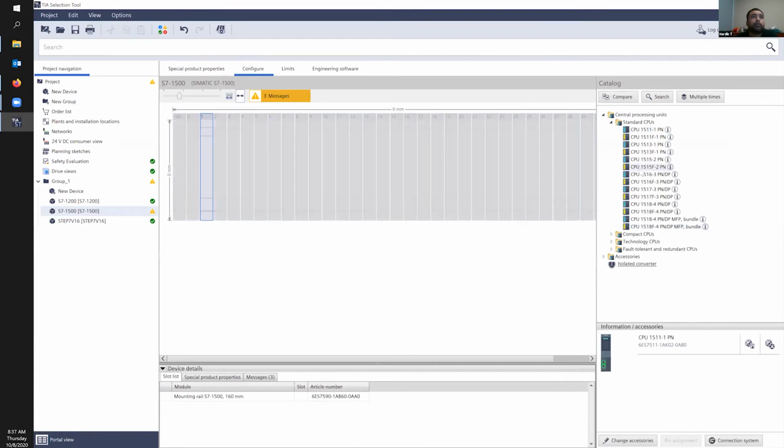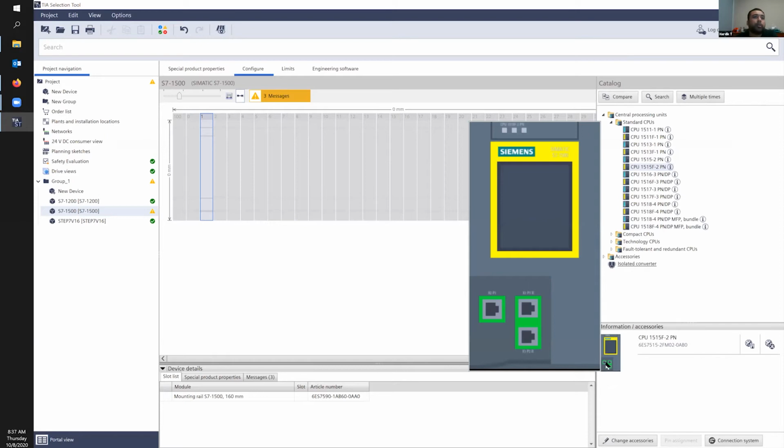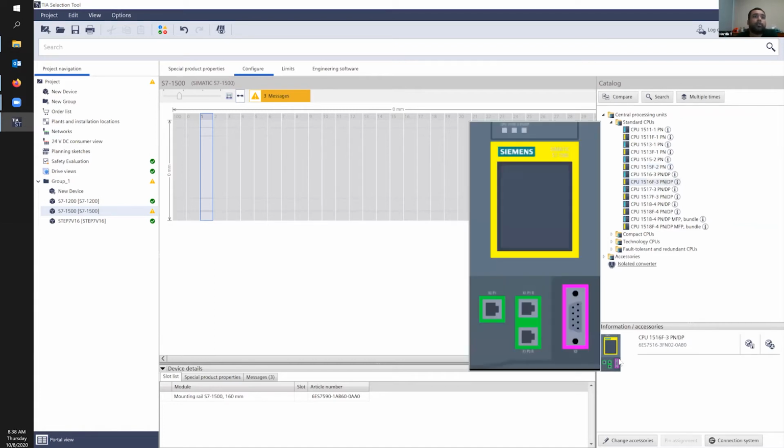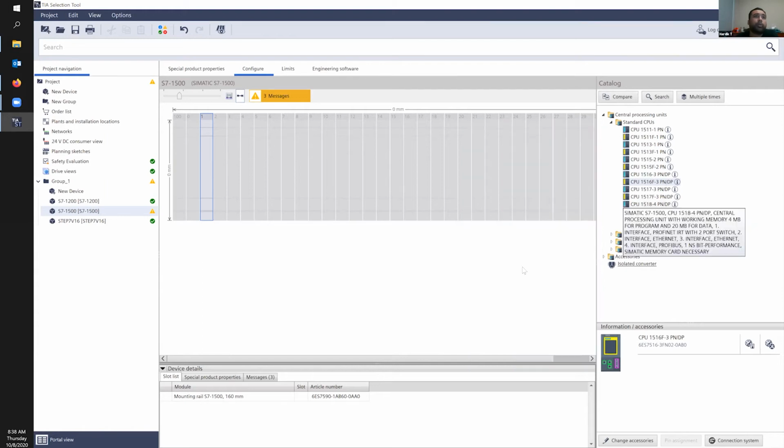So I usually like the 1515 CPU because as you can notice, it has 3 Ethernet ports. So on this one, it is nice. One of them is a different IP address and these two are a different IP address. So all your Profinet devices can be on these two on the right hand side. And then if you want to send data to IT or SCADA or an MES system, you can use the left side port and use that as a separate subnet. So your automation is isolated. And then 1516 is nice because it has Profibus. So in case you have a Profibus application, then it has Profibus built in.